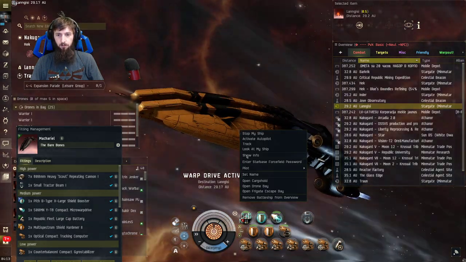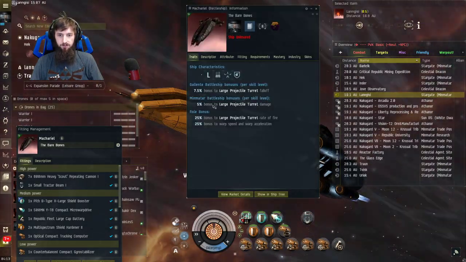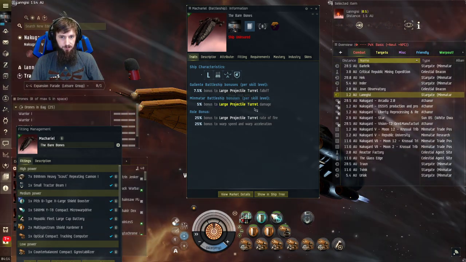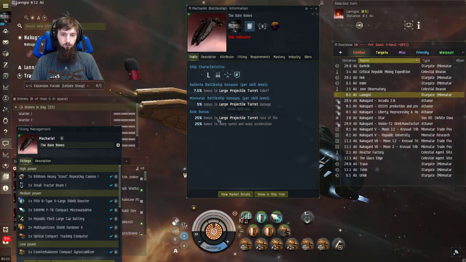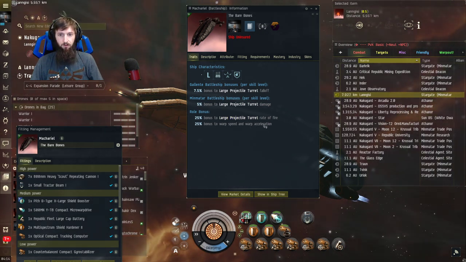But back to info on the Machariel here. So that's why the fall off is super important. And then of course it gets the damage bonus with the Minmatar Cruiser skill. And then the role bonus is 25% rate of fire. This is why it consumes so much ammo. And then it has a 25% warp speed bonus.